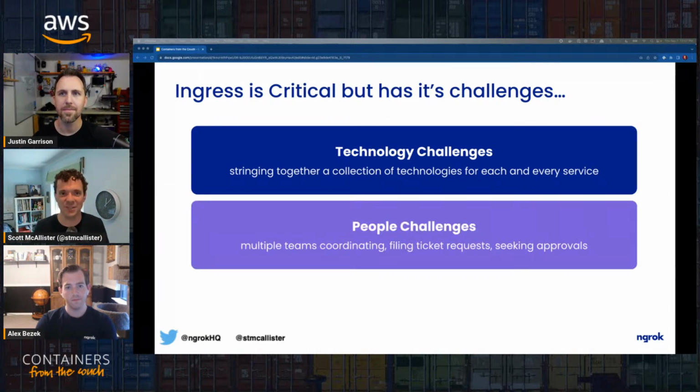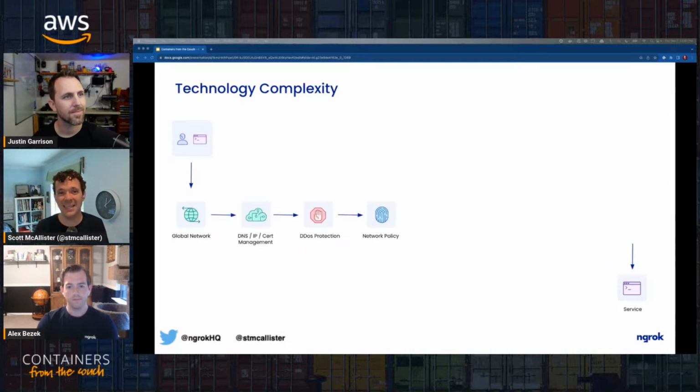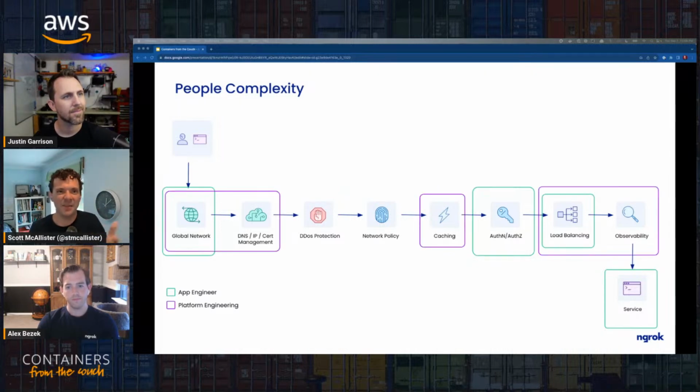But you also have the people challenges. You have the folks who are the subject matter experts on each of those pieces, who need to know how their thing works, but also how all the other things work and how to work with the other people. It could look something like this, where you have your users and you have a service, and you have this separation between them with all these pieces in the way that you have to think about. You have to think about Ingress, but also DNS, certificates, DDoS protection, caching. All these things are technical challenges. And then you have the subject matter experts who say, I know about this, but I also know about these things, and their boundaries overlap with each other. So then you have to work with those folks, making sure you have a good orchestration there.